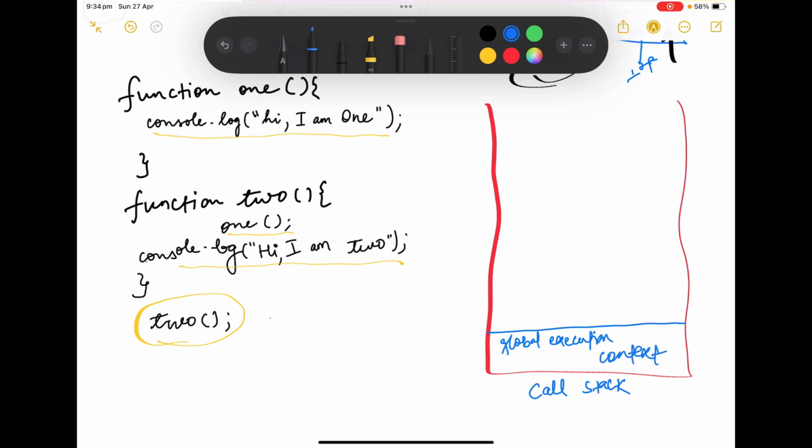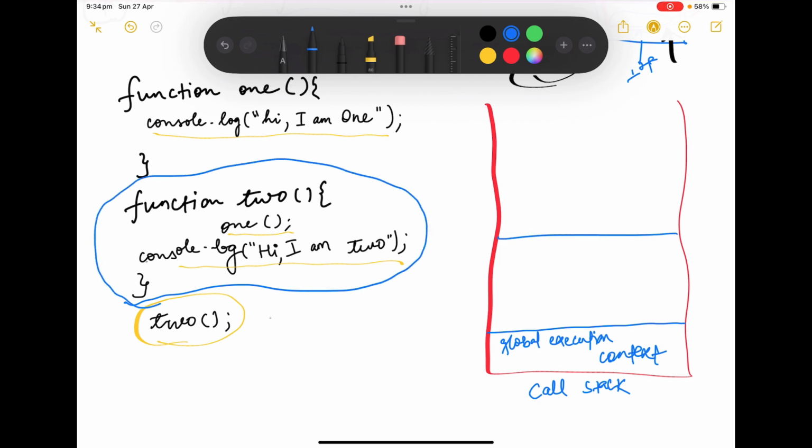Global execution context will be the first thing that gets pushed inside the call stack. After that, what will happen? We are calling here function 2 in the program. So now function 2, this whole function, is going inside here.